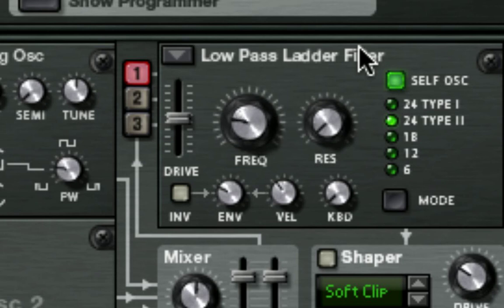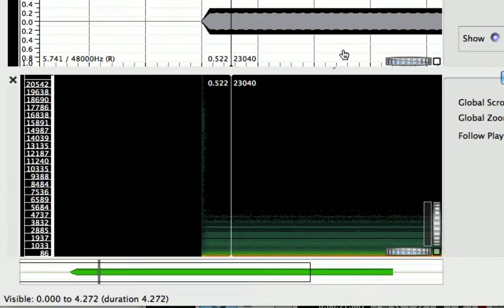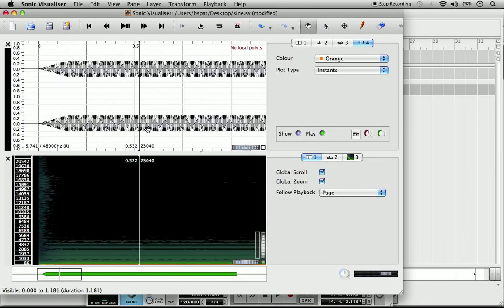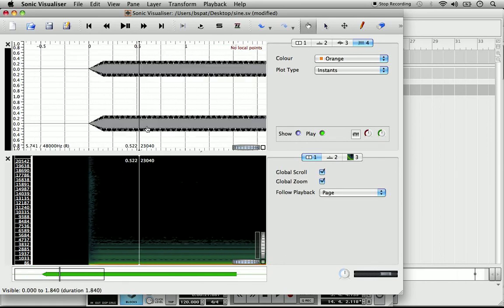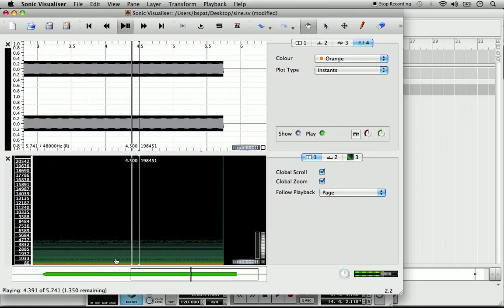So part of every sawtooth waveform is the sine wave at that basic fundamental frequency, and then it has a bunch of overtone partials above it. So if we look at this on a sonic visualizer, first we have the sine wave, which is, as he showed us before, just a simple curve. And then on the spectrogram here, you see it's just the fundamental at the bottom with really no partials on it, is what a sine wave is.